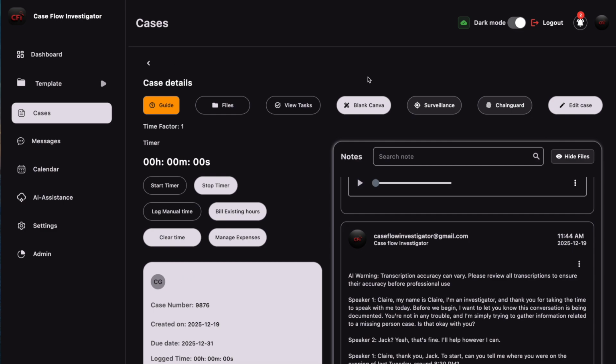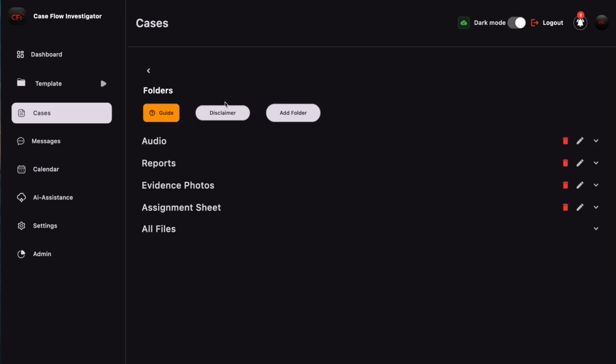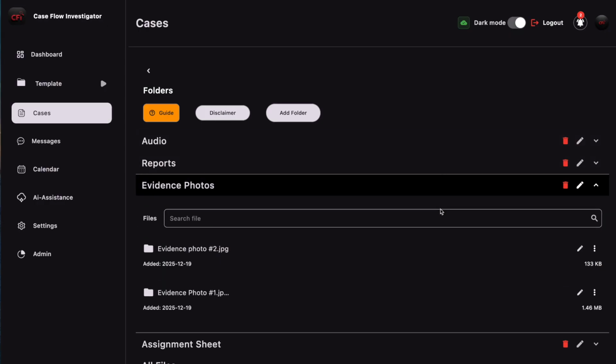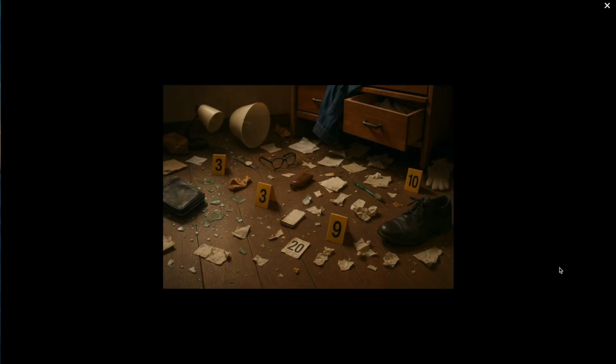We'll go back. So now let's say you're working on this case. You need to access your evidence photos. You simply go down into the evidence photo, drop it down, open file, and there you have your evidence photo.